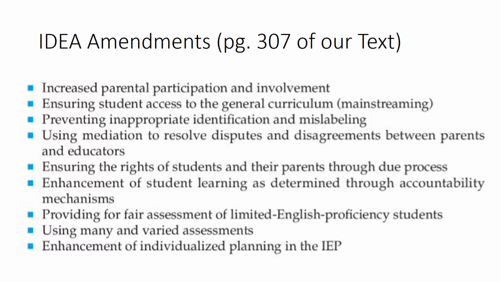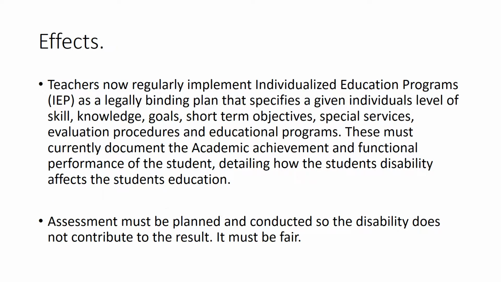The amendments, as seen below, increase parental participation and involvement, ensuring student access to the general curriculum, or mainstreaming, preventing inappropriate identification and mislabeling, using mediation to resolve disputes and disagreements between parents and educators, ensuring the rights of students and their parents throughout the process, enhancement of student learning as determined through accountability mechanisms, providing fair assessment of limited English proficiency students using many and varied assessments, and enhancement of individualized planning in the IEP.